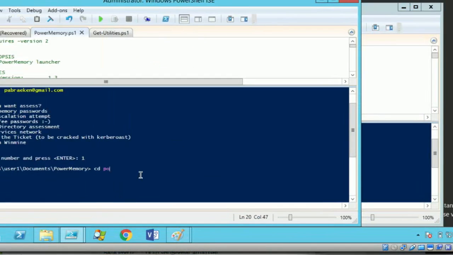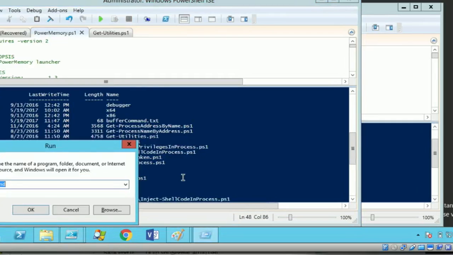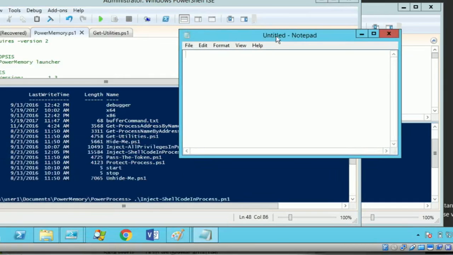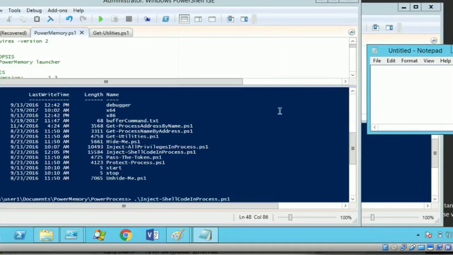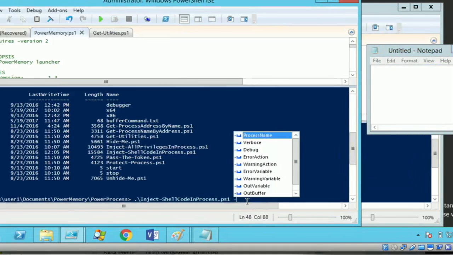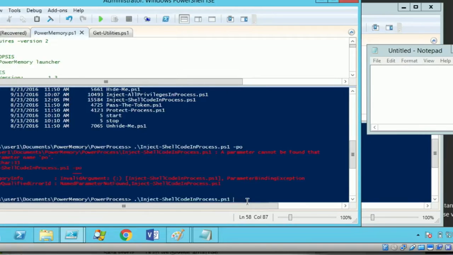In PowerMemory, you have Power Process with different things. I will create a new notepad, for example.